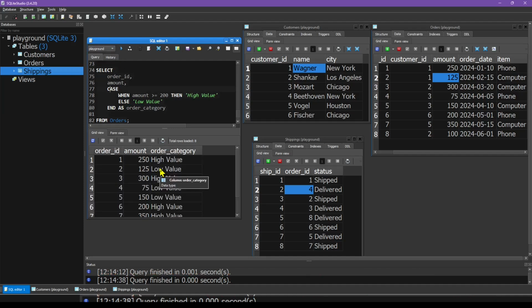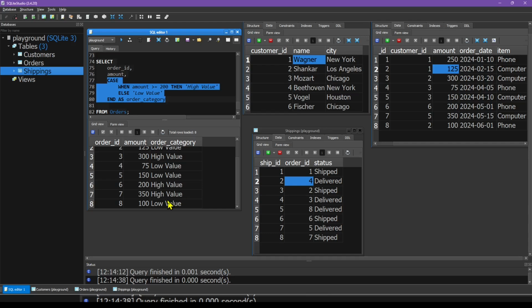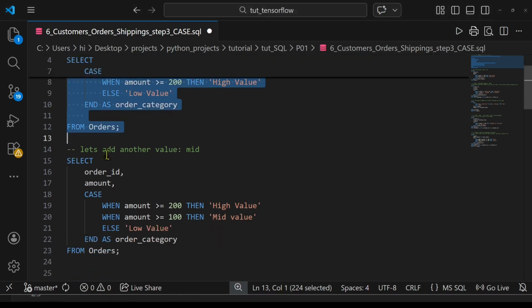And there you go, you can see that it created a new column called order category. So this case statement is responsible for creating this new column. Now if the order amount is more than 200, it's going to call it high value. You can see high value, this is low value, this is high value, low value, low value and high value. Okay, let's do the next one.